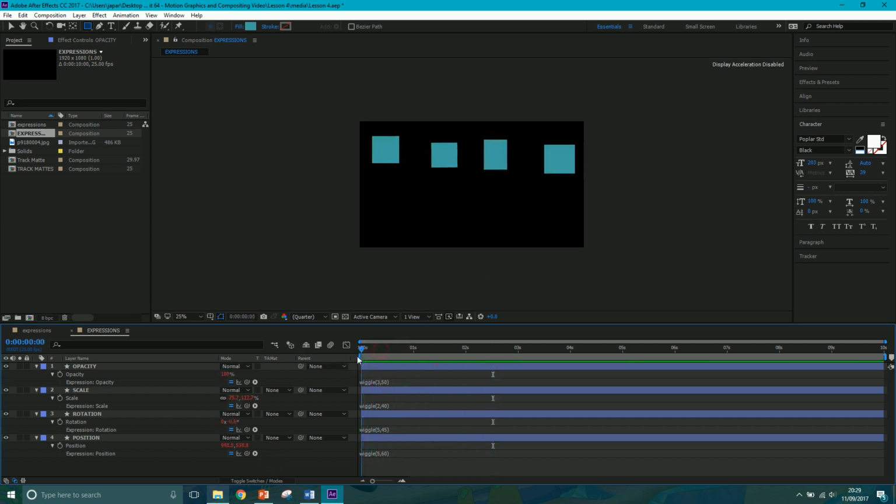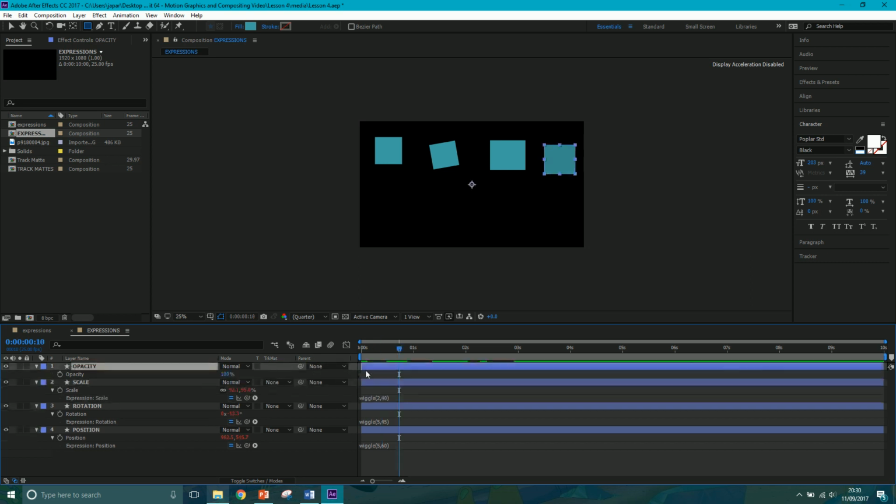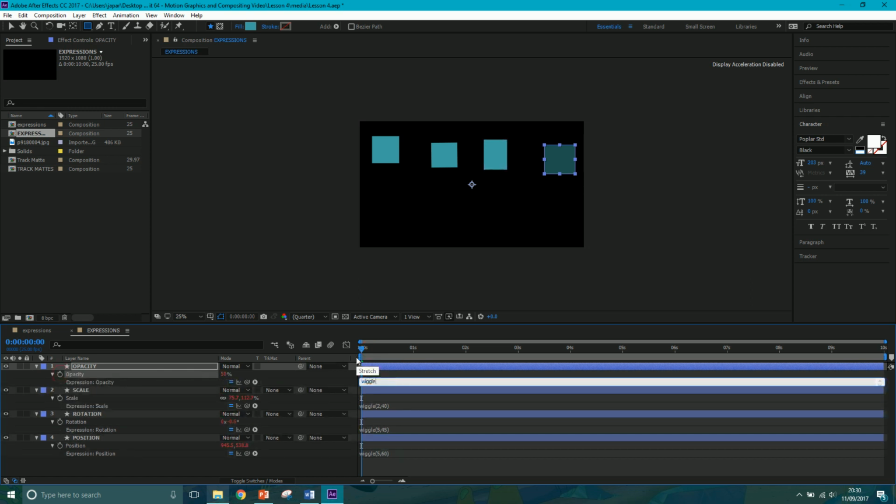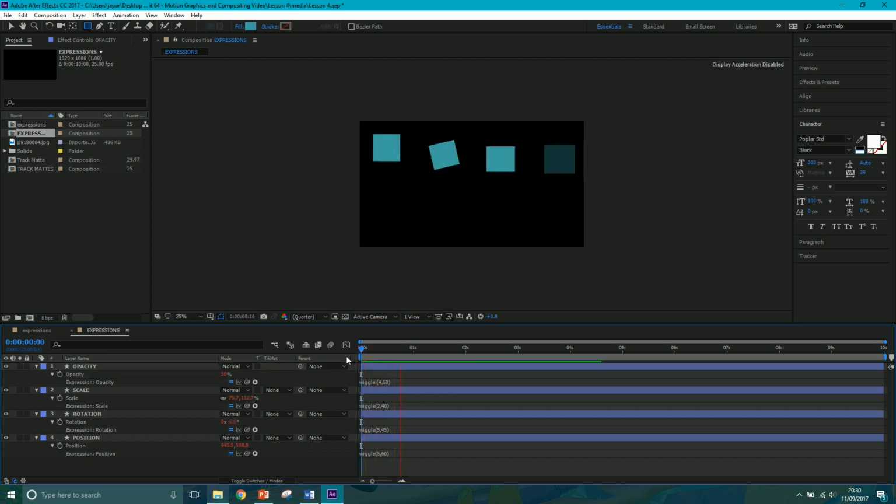Now, because I set it on 100, and I've asked it to differ by 50, it can't go to 150 opacity. It doesn't go bigger than 100, so it'll only differ between 50 and 100. So let's undo that. First of all, set it to 50, and now redo the wiggle. So it'll go 50 either side of 50, so we'll go down to 0 or up to 100. So Alt click, wiggle. How many times a second? 3 times a second by 50. Well, let's do 4 times a second. Okay, so now you can see there's a lot more variance in there.